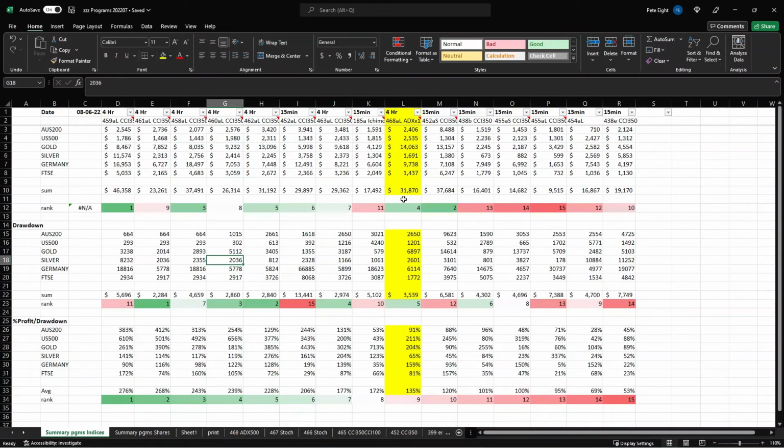That's not a bad result, 31,000 in terms of revenue, 3,500 in terms of the maximum drawdown, or the average drawdown returned, and 135%, which is just basically the profit over drawdown. And these are some of the other programs we've back tested over the history of these videos for these indices, and the CCI 350 happens to be the best result so far. Go back into the playlist and look for those to get a better understanding how they work.